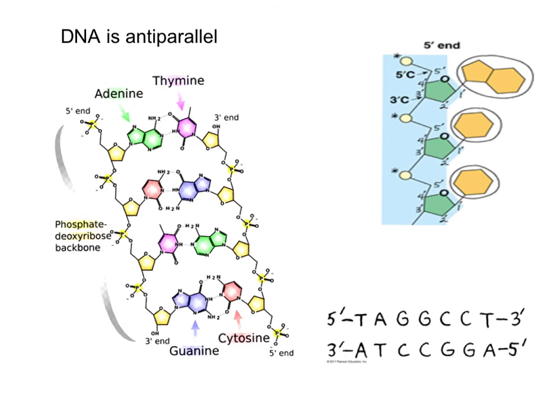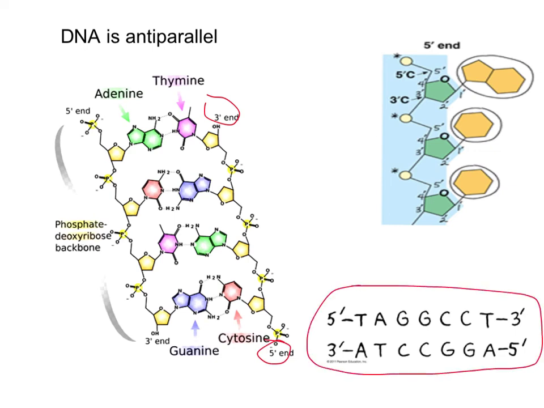Okay, so let's take just a minute to look a little bit closer at DNA. A couple of things we need to cover, and this will probably be new to your freshman year, is this concept of DNA being anti-parallel. You may have seen on tests and quizzes that they had this little 3' or 5'. You may have seen something written like this, where you saw the 3', 5', and nobody really explained it to you or talked to you about it. That's going to be based on our carbons.